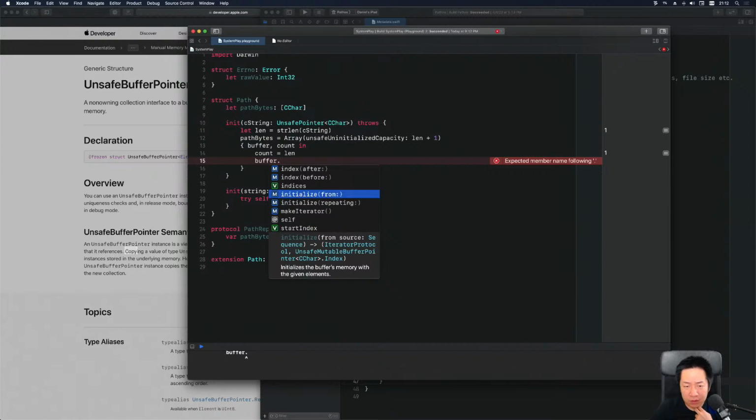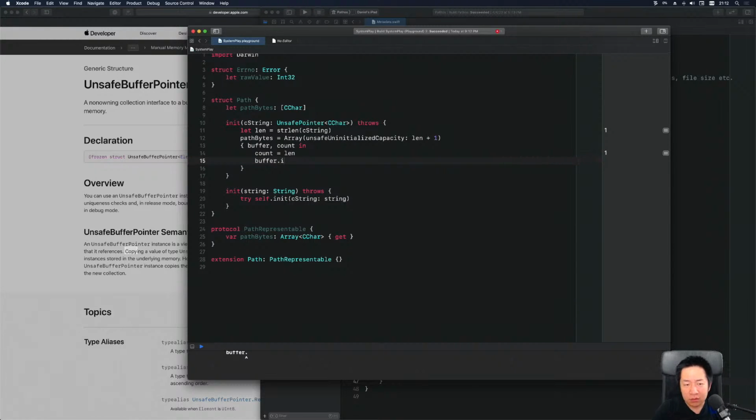Initialize from. Initialize from a sequence.